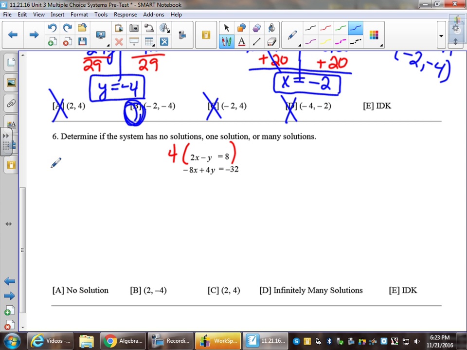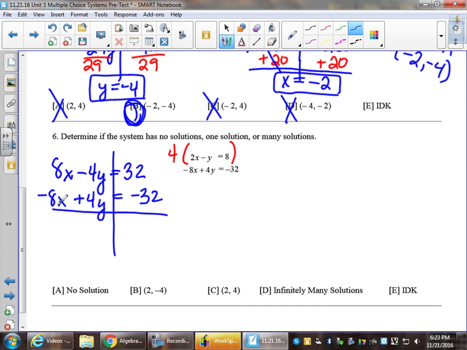If you got your x's to cancel, no problem. We should get the same result. So that's what my top equation becomes. The bottom equation, I didn't touch that, so that just comes down. Line down, line across. 8x minus 8x is 0. Oh, but check this out. The y's cancel too. So I've just got 0 on the left. On the right, 32 minus 32, that is also 0.